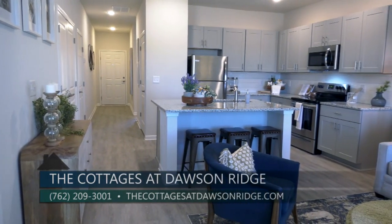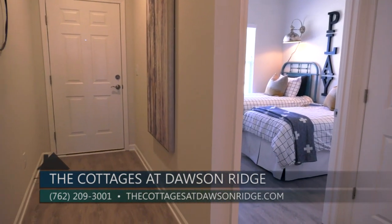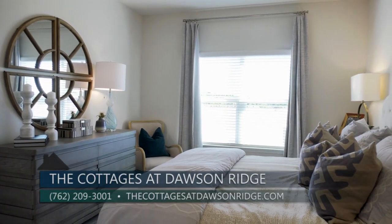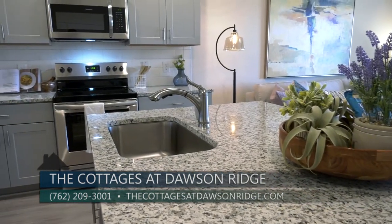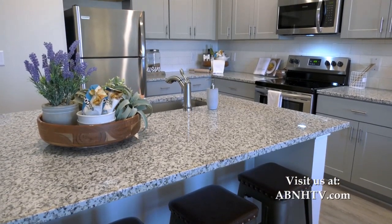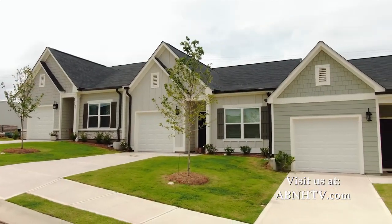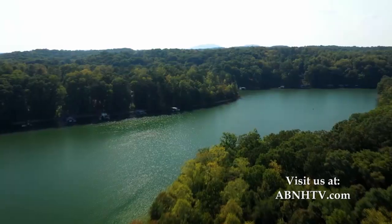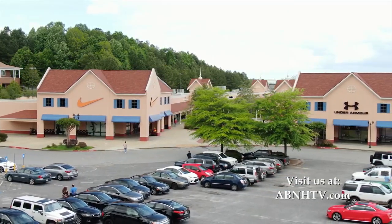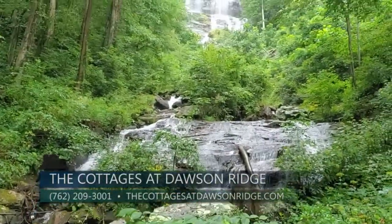The cottages offer both two and three bedroom options to rent. The ranch-style cottages feature zero-step entry, frost-free refrigerators, automatic ice makers, dishwasher, disposal, ovens, nine-foot ceilings, designer lighting, chrome and brushed nickel finishes, chef-inspired kitchens with granite countertops, energy-efficient appliances, and lots of cabinet space. Move-in cottages are ready now and professionally decorated models are open every day for tours. The Dawsonville location is close to Lake Lanier, the North Georgia mountains, and an easy drive into Atlanta.